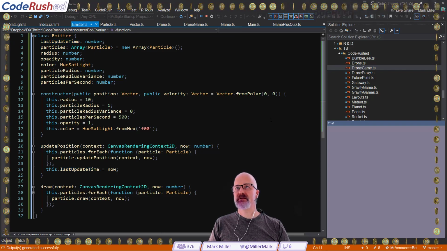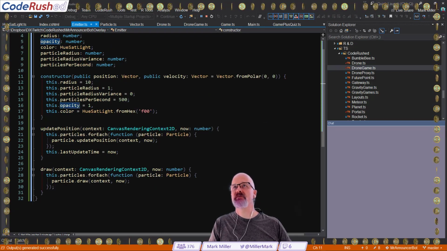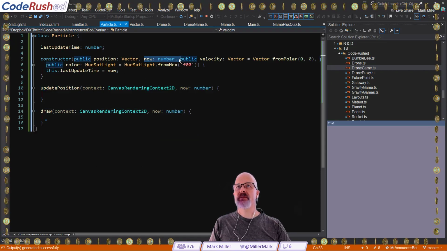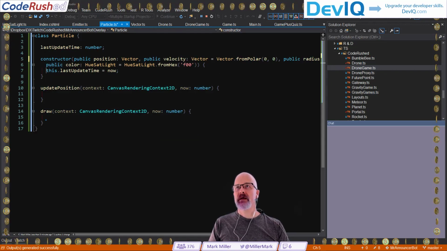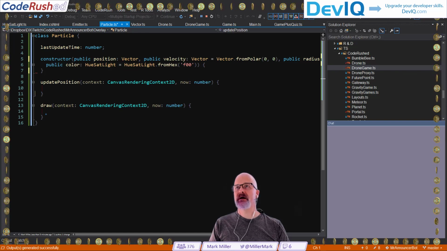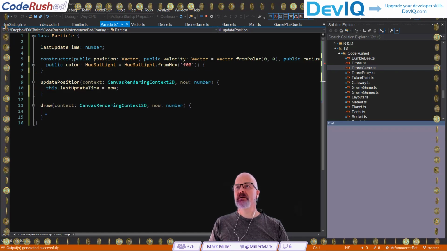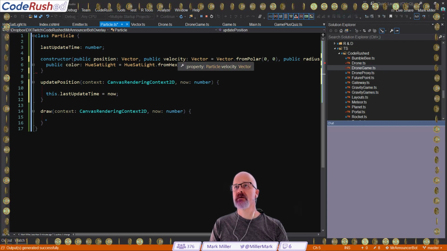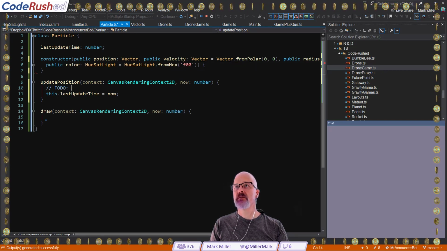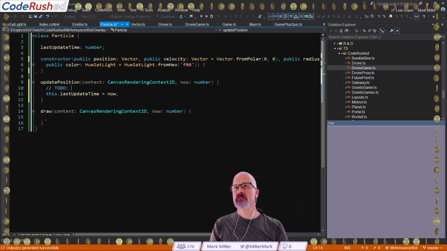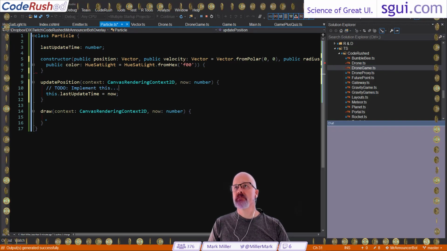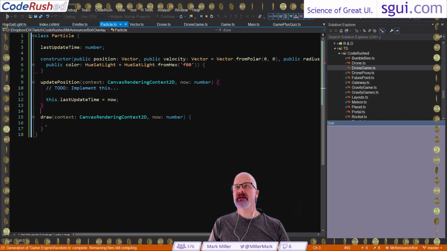Okay, then it would also similarly make sense that for particle we do the same changes. So we take out now from here, and we're going to say last update time is equal to now after we do the work here. And then we end with that.